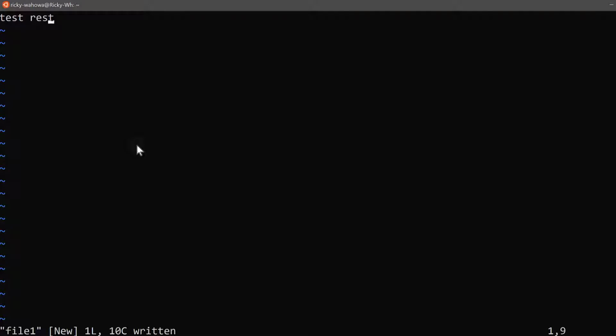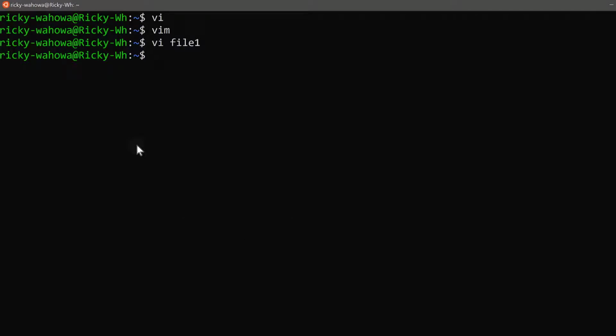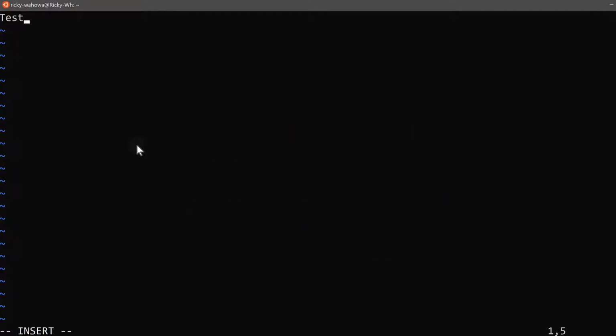However, let's do Shift ZZ. Shift ZZ is just a quick way to save and close. So let's do vi and then I to go into insert mode, and I'm going to add some text to change this file. Once I change the file and then I go back to escape mode, right now the file doesn't have a name. So if I do :w to save, it's going to tell me there's no file name. So if I want to enter a file name, I'll just do :w and then give it the file name.